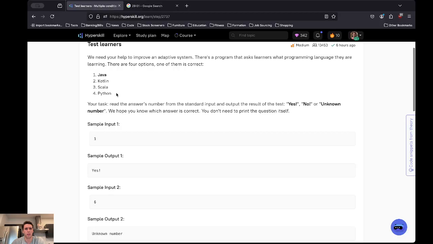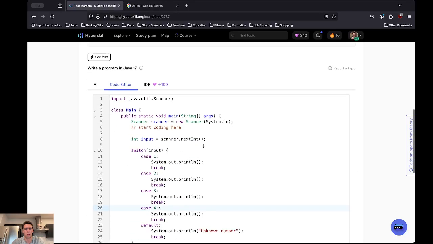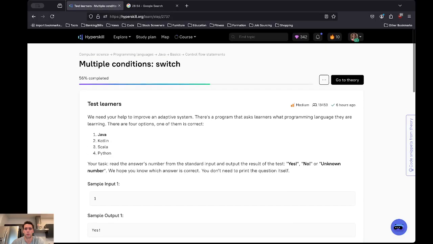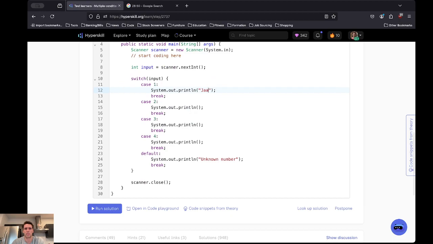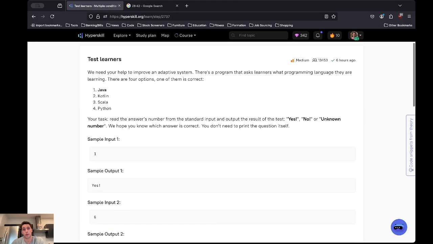Java, Kotlin, Scala, Python, Java, oh wait, yes, no, nice, even easier than I thought. Yes, no, is it exclamation?